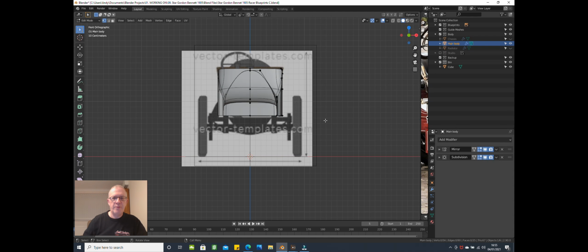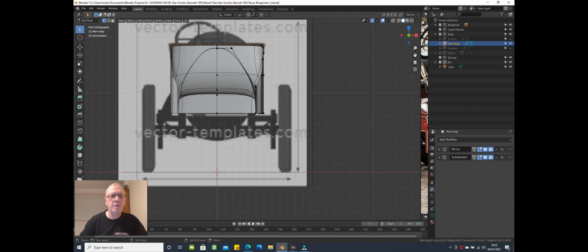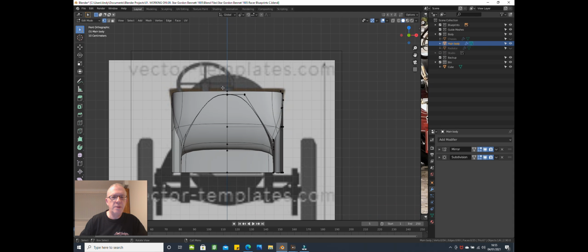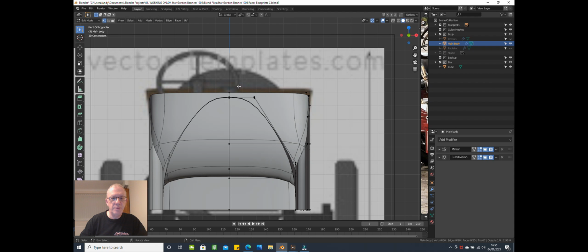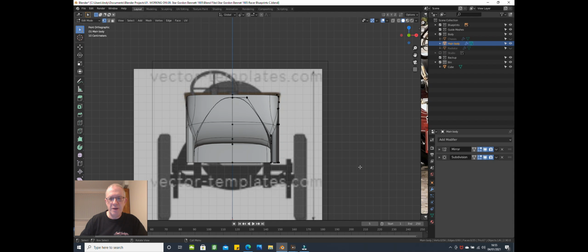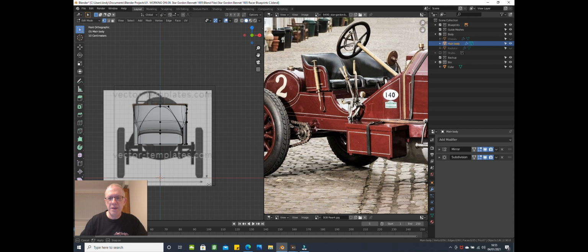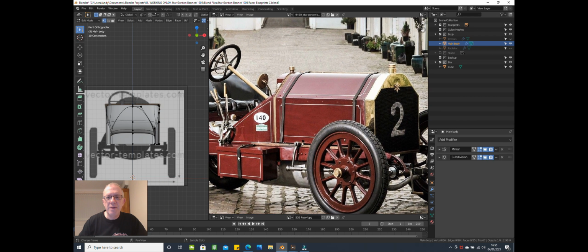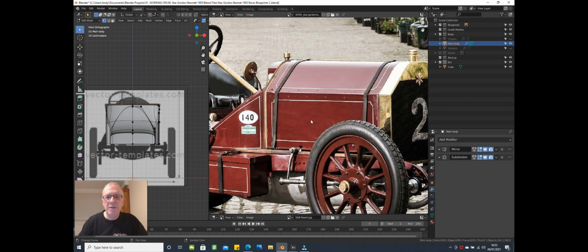So look at it from front view just to see where we are. It shows a curve there, but from what I can see, that is pretty straight with a curve on the top.